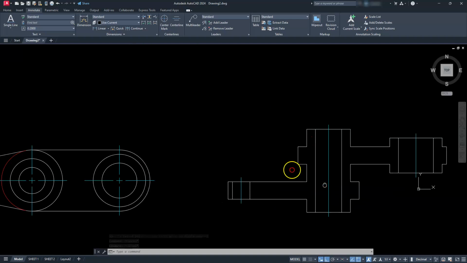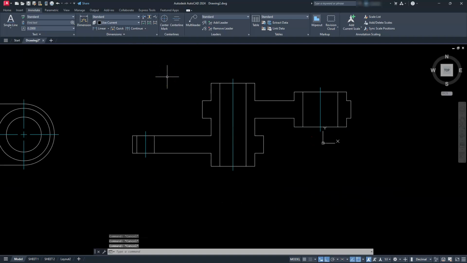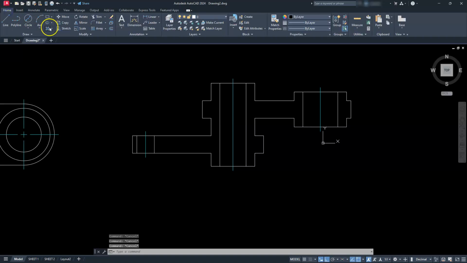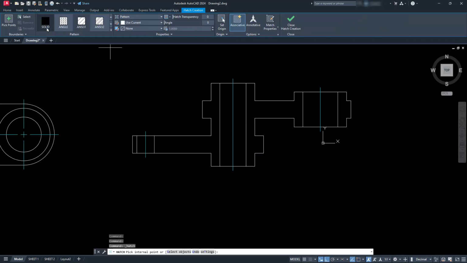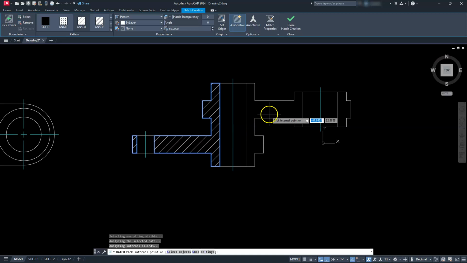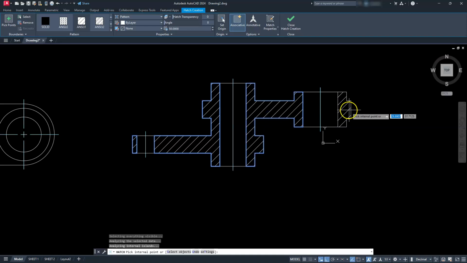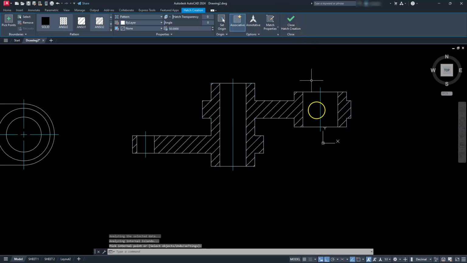While I'm here, let's go ahead and do the hatch patterns that are on here. Let's go to home. Let's go to hatch. Now, a real good standard thing to do here is start off and go ahead and adjust this. I know my scale is somewhere around 50/60, but that's something that I can customize as well. So I'm going to set it equal to 50 right now. So when I go in here and go to pick points, it's not going to go super crazy, right? So I can click here, click in there, inside of here, and then finally here. Let's go ahead and close that hatch creation.